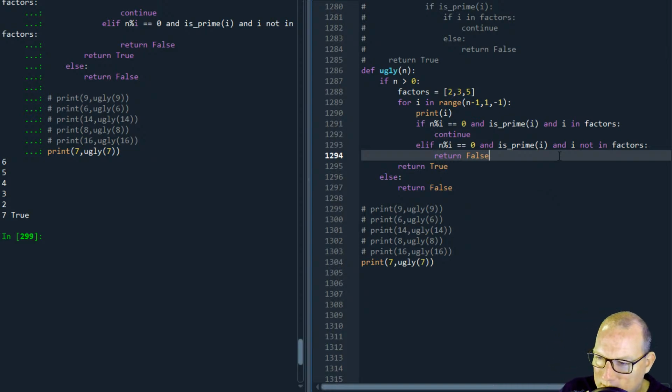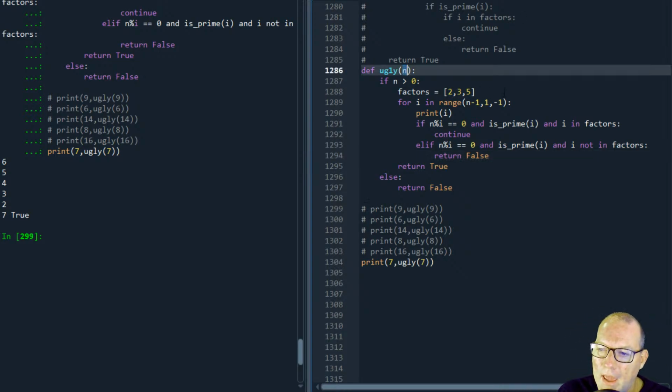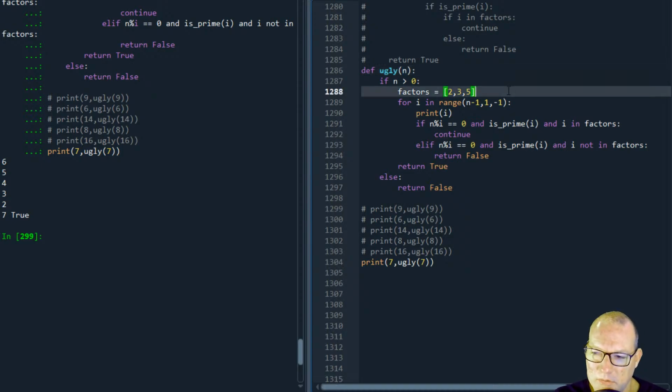It has to have... Oh, wait a minute. Okay, been saying 7 has no factors if not divisible. Been saying 7 has no factors. Yes, 7 is a prime number. So n can't be a prime number.